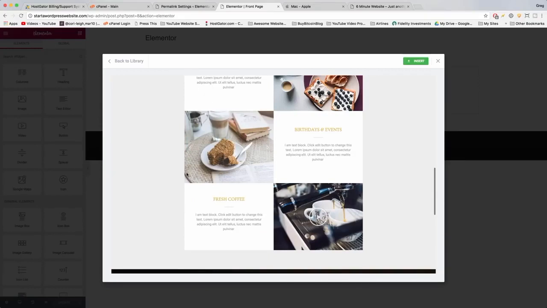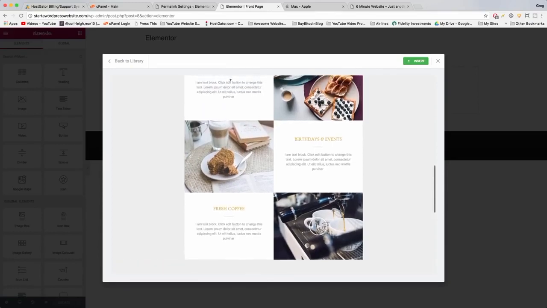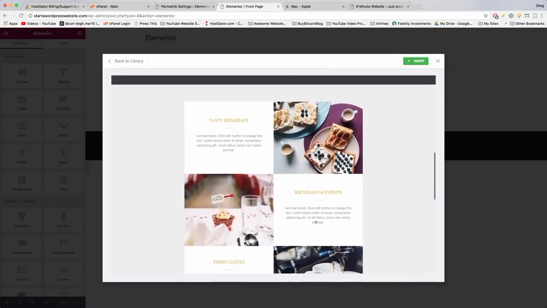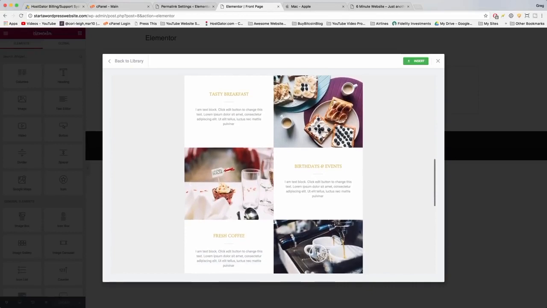And I, above all, just want your websites to look incredible. And so I want to show you how to use these two specific sections. And this is one of them with the checkered pattern. That's really cool. I've never seen anything like this before in a WordPress website. So I want to show you how to just grab this specific section if you think it's going to be good for your website, which I definitely do think is good because they can make your website look really cool. So this is one of them that we're looking at here. And what I want you to do is just click insert here on this restaurant template.